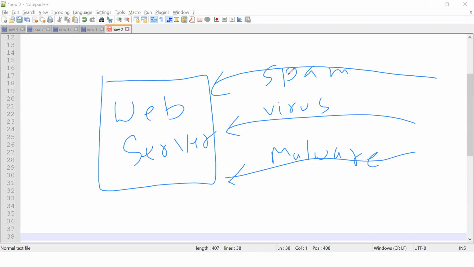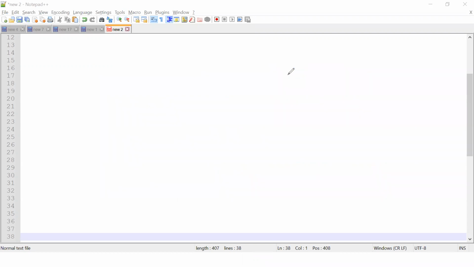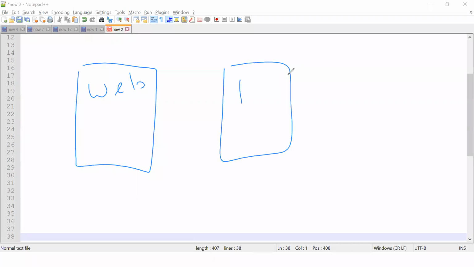So what I do is, I don't want the traffic to directly come to my website. I put a proxy server on top of that. So this is my website and this is my proxy server. Now, what happens if we put a proxy? Now, in your college days, even if you're not present, somebody will put your proxy.